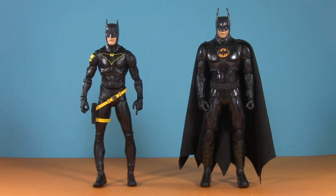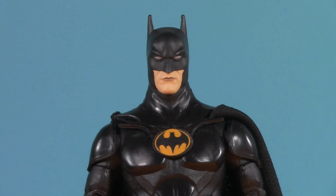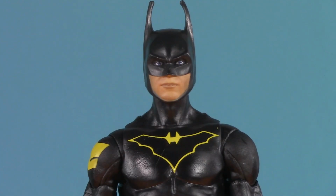Moving over to movies, and here's Michael Keaton as he appeared in The Flash. The head feels a little small for this body, but somehow it looks more like Michael Keaton than the head that came with it. It's all in the lips. Other way around, and if you wanted to use this body for Keaton, you could. I'd still recommend getting a better head.